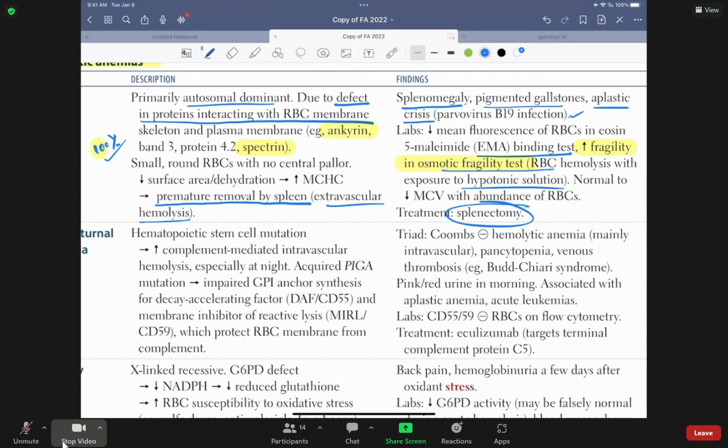Now it's very important. Splenectomy is the treatment here. Before the splenectomy, we have to give the 3 vaccines and then we remove it, folks. That's the key here. And this is the second disease we are studying so far in hematology where splenectomy is the treatment, isn't it, folks? What's the disease we studied yesterday where splenectomy was the treatment?